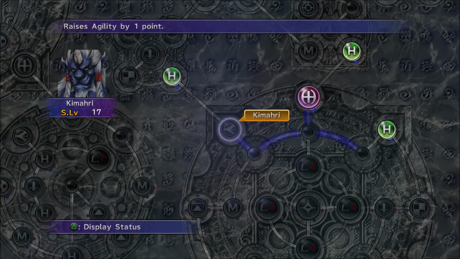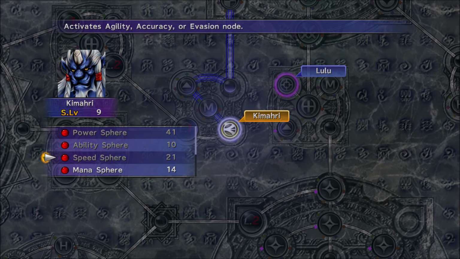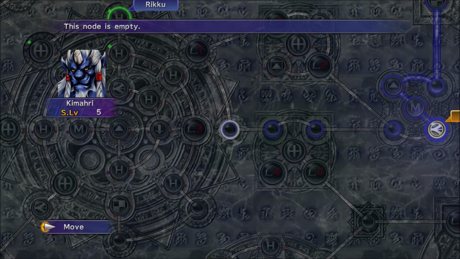So after the fight, we're going to make some movement on the sphere grid. Kamari is going to be getting 6 more agility and 700 more HP, which the HP boost will again result in higher damage with self-destruct, which we'll be using in the next boss fight. Kamari is also going to learn Steal and Use, which will open up our realm of strategy involving these two abilities.